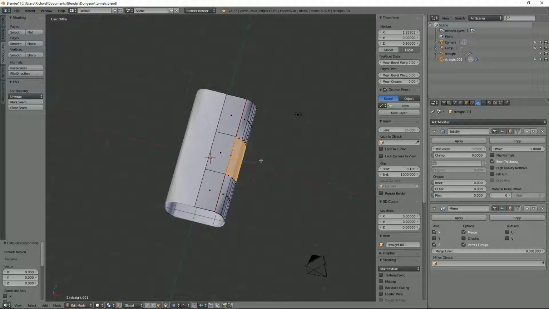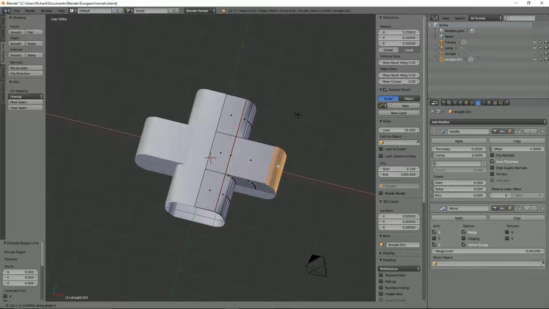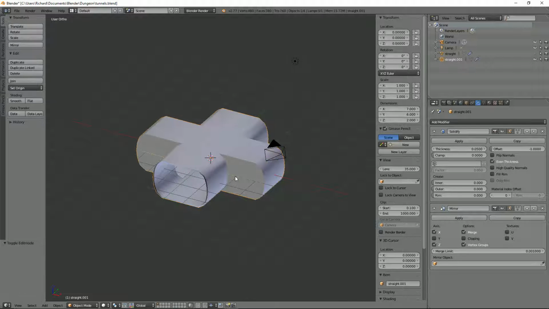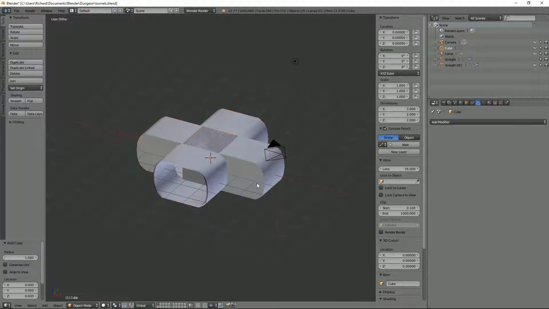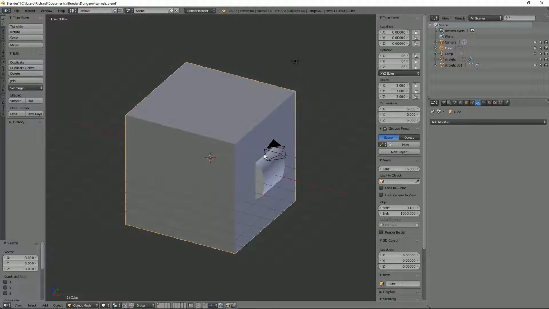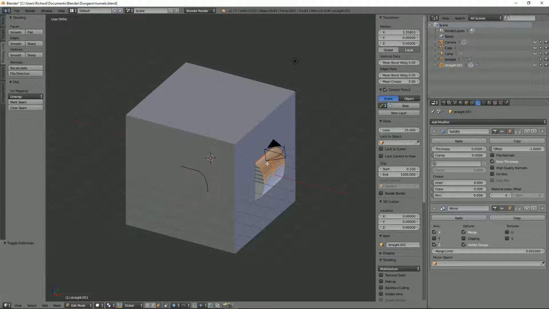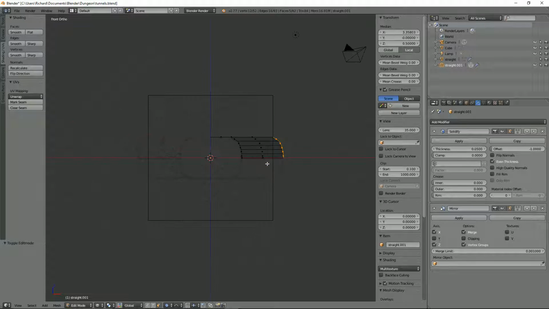GX. Okay. EX 2. Thank you. Now we don't know exactly where to put this bit here, so what we can do now is tab out and just do Shift A, Mesh Cube, and scale that up by 3. You can see now that this is where we want it to stop. It's poking out at the minute, so we'll tab back into edit mode, press Z, go to front view, and turn off proportional editing by pressing O, and put SX 0.